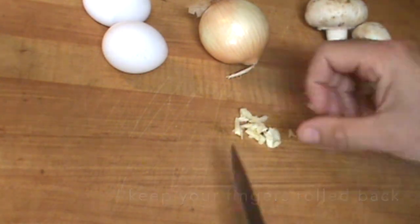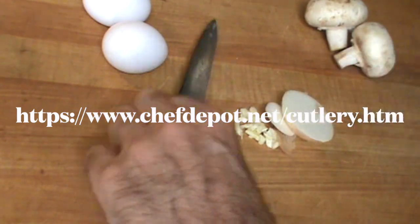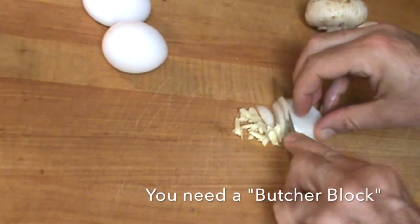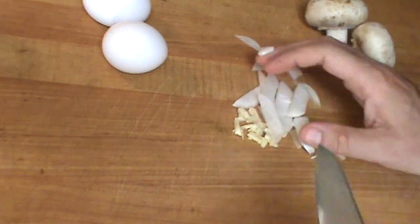I'm all done. Onion, small piece is all you need for an omelet. Right like this, there we go. A real quick chop, and I'm all done.